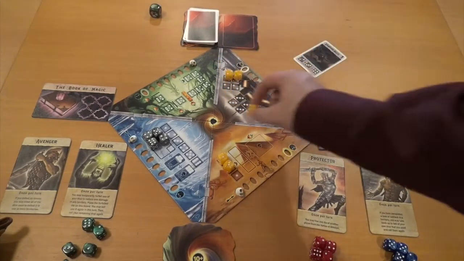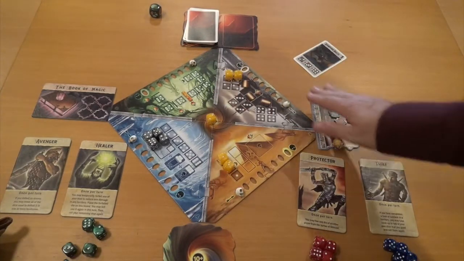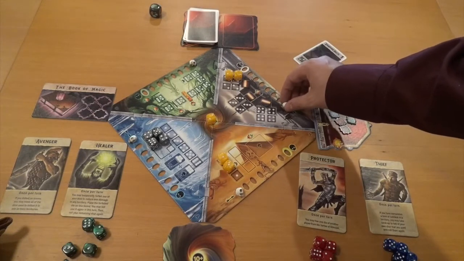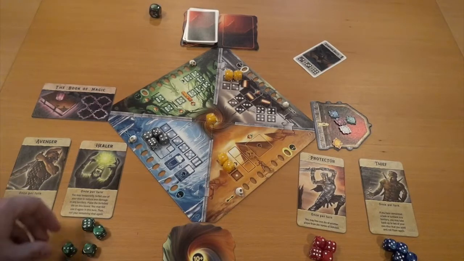So it attacks one of my dice, and it goes into the middle of the board. If I had had nothing there, and there was no dice for it to take, it would then do a damage to that zone. And then that's the end of my Avenger's turn. Now I'm going to go on to my healer.